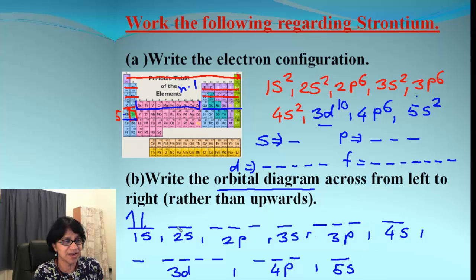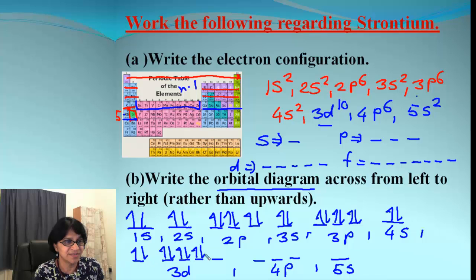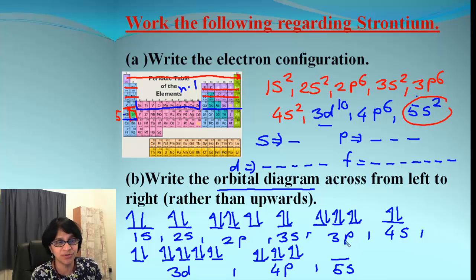And now, we have to make sure that every single orbital is completely filled in before we put anything in the last one, 5s. So, you are simply going to have 2 electrons with opposite spin in each of the orbital. Just be patient with that. And there we go. D has 10. P has 3. And finally, we come to 5s. 5s has 2 electrons, and s orbital contains maximum 2. So, both of those will be in 5s. So, what we got is the orbital diagram for strontium. Not that difficult, right?